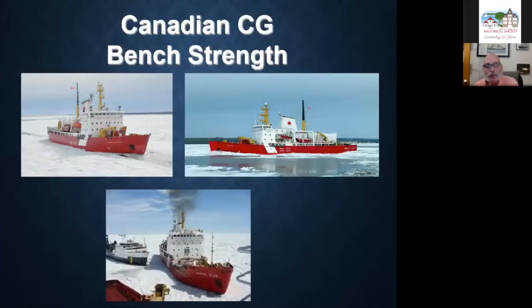So we have a partnership with Canada. I mentioned that treaty that allows us to interchange resources. Coast Guard Cutter Alder, which is a buoy tender stationed in Duluth, Minnesota, four summers ago, spent a summer up in the Arctic on an exchange mission. These pictured here, the Pierre Radisson upper left, the Des Groseilliers upper right, and the Martha L. Black in the bottom center. These are medium class Arctic icebreakers.